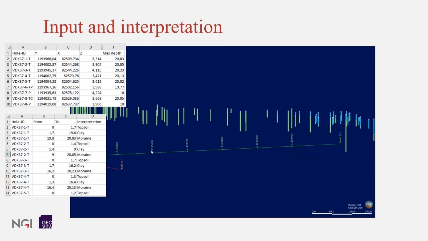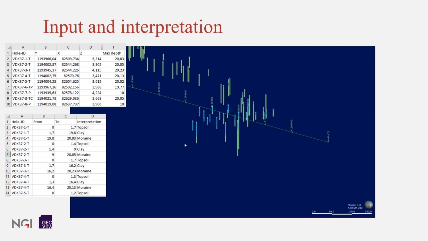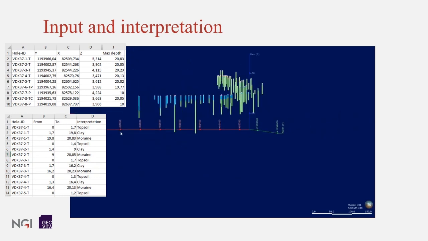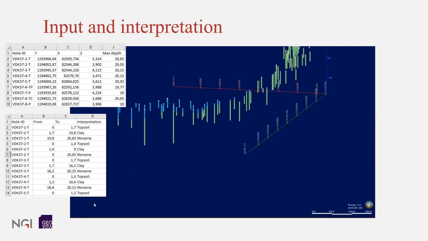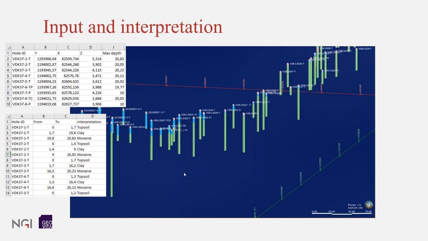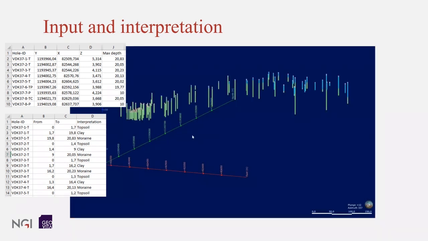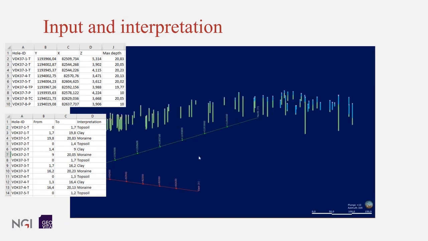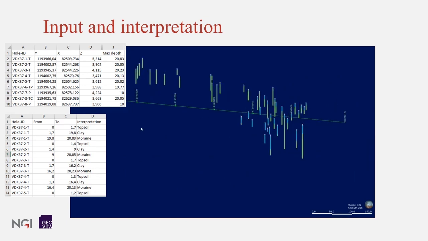So in this model, the pink color represents topsoil, the blue color is clay, and then the green is moraine. In this project, we have a mix of different methods. In total, we have 101 boreholes. And at 12 of these locations, we have performed rotary pressure soundings, while we have performed total soundings in 87 boreholes. And at 10 locations, we have CPTU data, and at 11 locations, we have performed piston sampling.